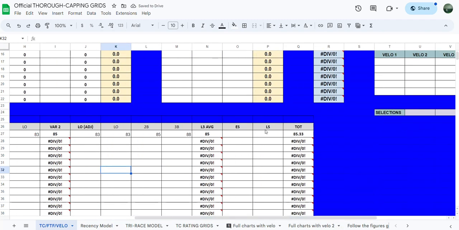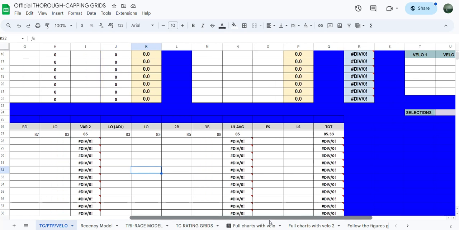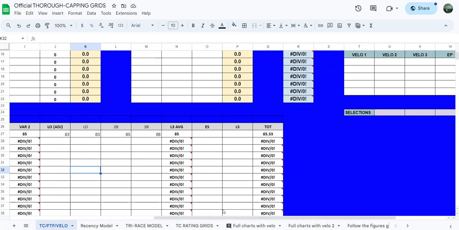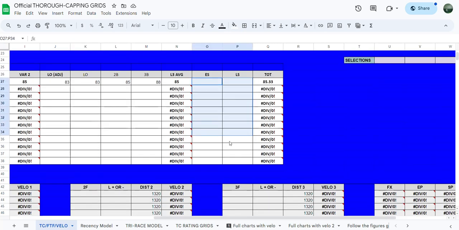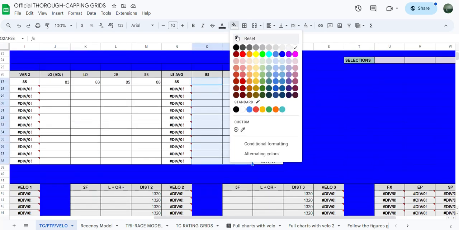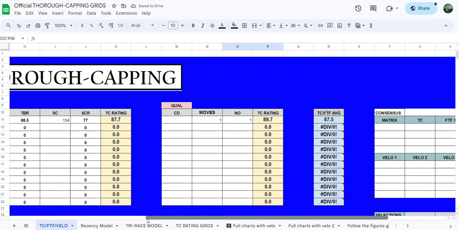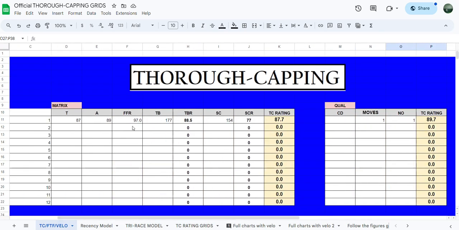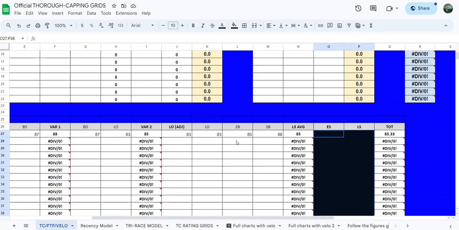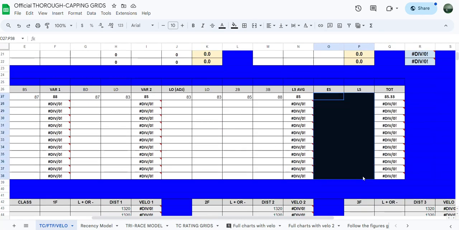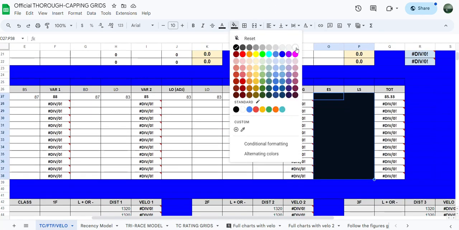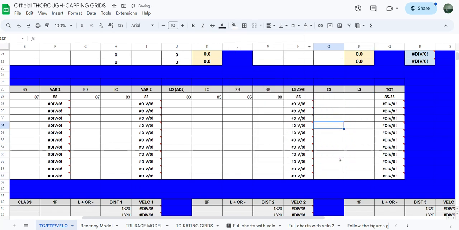If you want to use the early speed columns and tie the early speed and late speed in with the FTF total, that's fine. If not, I would just recommend when you're using a chart to just black these sections out, because you do have the late speed up here anyway in the final fraction. This was really set up for when you're using Follow the Figures as a standalone, where you're able to tie in early speed.